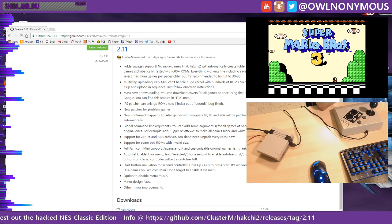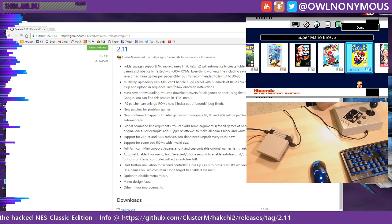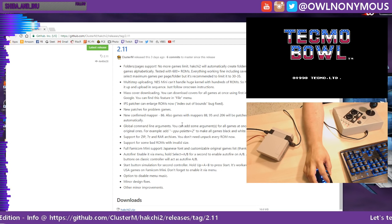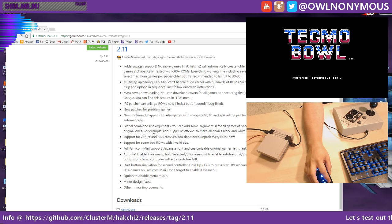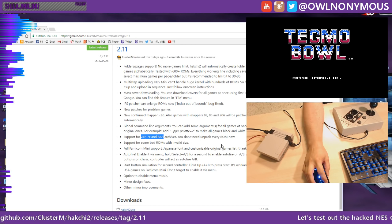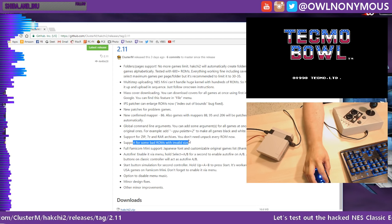They added a bunch of patches for problematic games. So, like, Battletoads works just fine now. What else? Let's look. Confirm mapper. They added mapper 86. 85, 95, and 206 will be automatically patched to be 86. So that adds a lot of games. You can just have zip, 7z or RAR files instead of the actual ROMs. It has support for some of the ROMs with bad size, so that's nice.